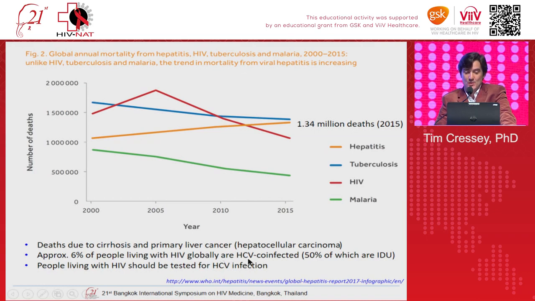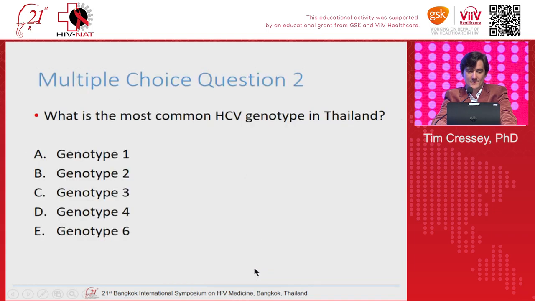When you look at the HIV population, around 6% are co-infected with hepatitis C. That might be increasing, given the data we just heard about from Bangkok, but getting more data in this group would be interesting, particularly in Southeast Asia. As we saw in the last presentation as well, all those with HIV should be tested for hepatitis C. Regarding genotype, with HIV we are not so interested in the genotype, but for hepatitis C the genotype is very important to determine which is the best regimen to use.